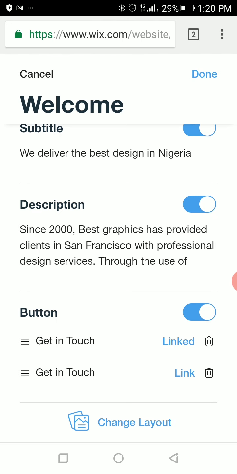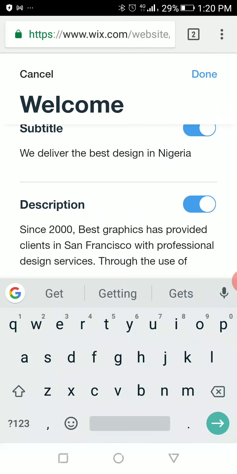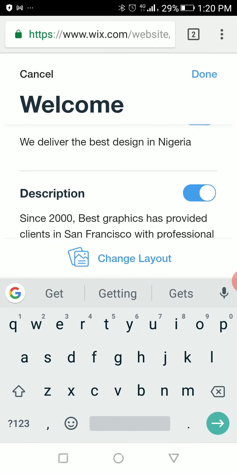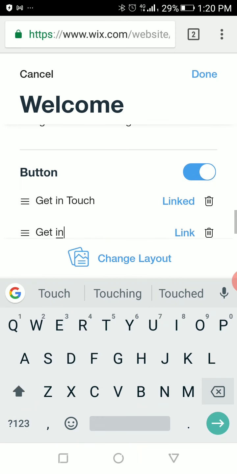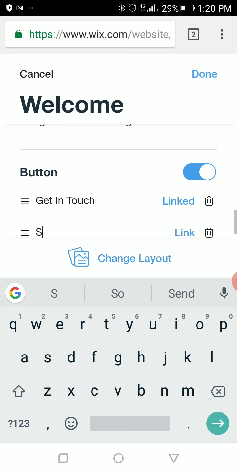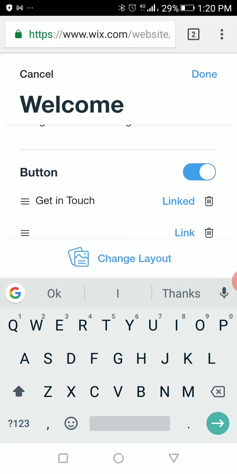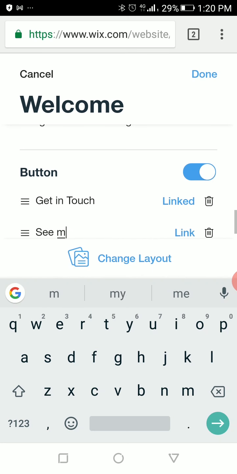This get in touch button is linked. You can just do another one and say instead of get in touch, let's call this see my page.